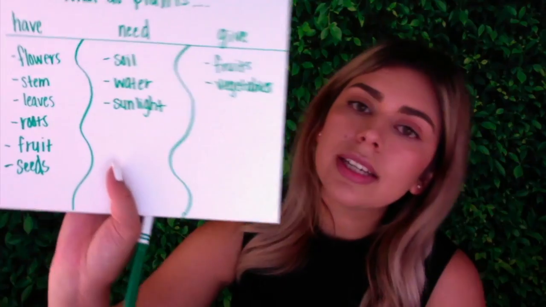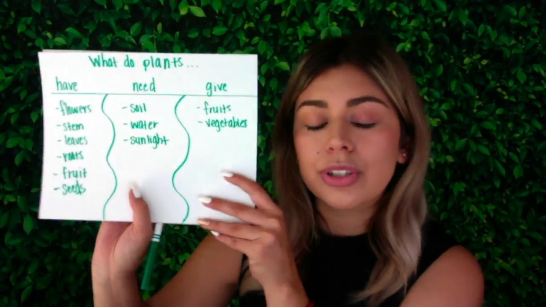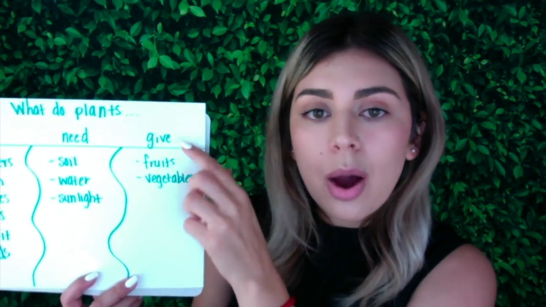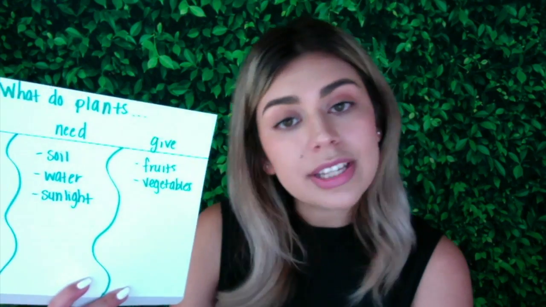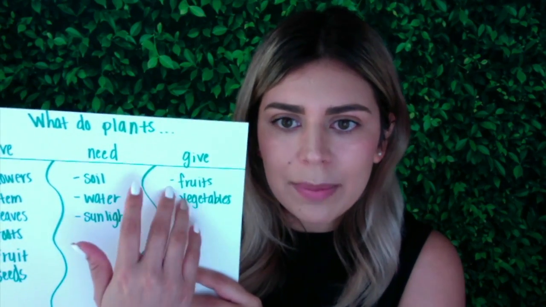I mentioned corn. Corn is a very nutritious vegetable. So we talked about what plants can give us. They give us fruits and vegetables. So I have something for you to try. I want you to go up to mommy or daddy or whoever's in the kitchen, or you can tell them about it. And tell them what you just learned. You learned about how plants grow and that plants give us the fruits and vegetables that we have in our kitchen, and we consume them, we eat them, and they make us big and strong too.